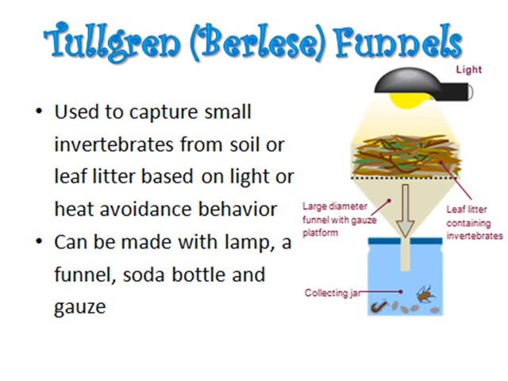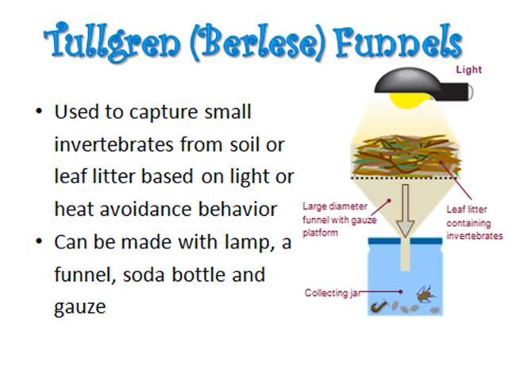You can use a Berlese or Tullgren funnel. I've only seen this mentioned on the AP test as a Berlese funnel, but you'll want to remember the Tullgren just in case they use the other name. This is usually based on avoidance of something, light or heat. So what you have is a funnel and you have gauze underneath it, so that way small creatures can actually climb through the gauze. As you see in the setup there, they have leaf litter containing the invertebrates, insects, worms, etc. that you want to look at. And then underneath that you have a collecting jar.